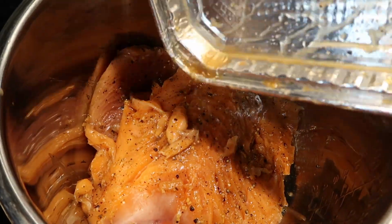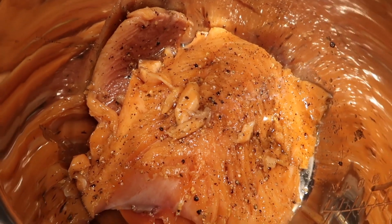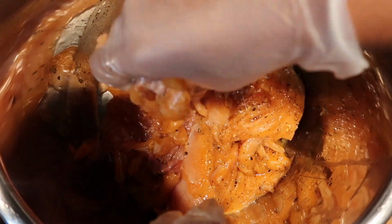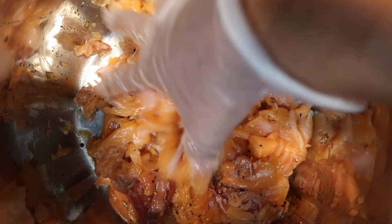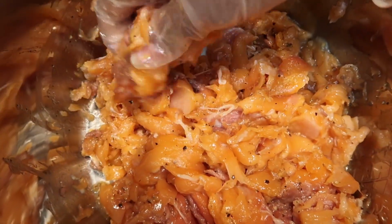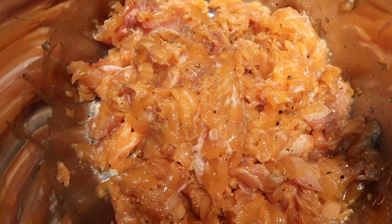Alright, so you're going to need some type of pan, some type of mixing bowl to actually break up your salmon and then transfer it over to a pan so that way your burgers can rest for a little bit before actually grilling your burgers or frying it, however. So I wanted to keep these in big chunks. I didn't want my salmon to be too mushy, so I still wanted to enjoy the flavor of actually having real salmon within the burger. So this is why I broke it up by hand.